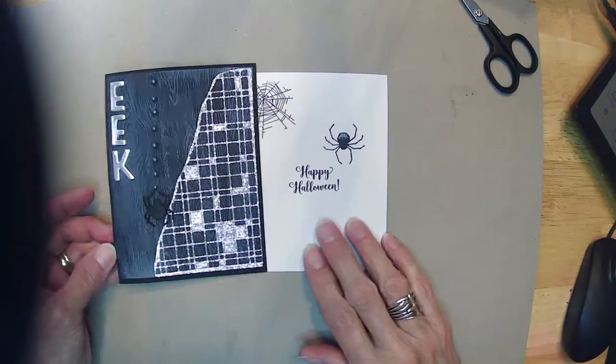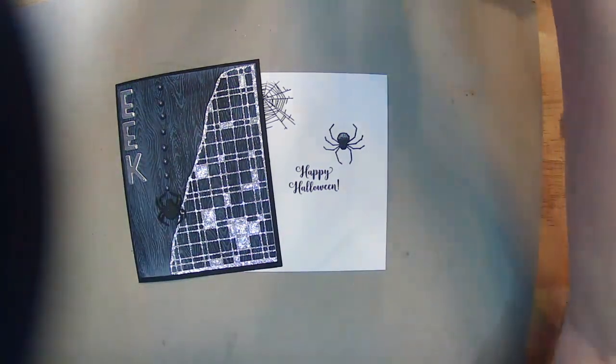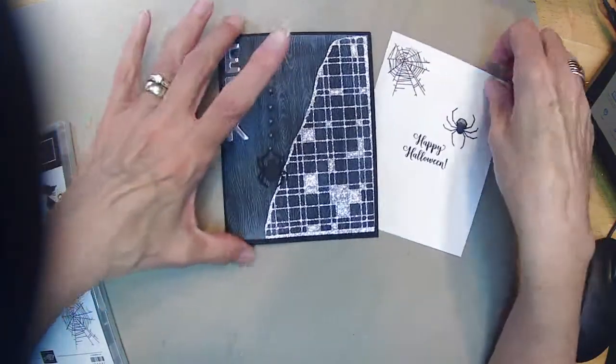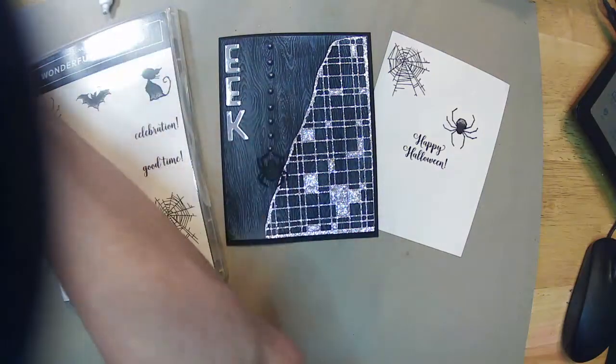And that's it. That is today's easy peasy Halloween card. Hope you like it. I hope you have some stamps and dies that you can use to create something like this. Just keeping it simple but fun. Oh, I did want to show you.